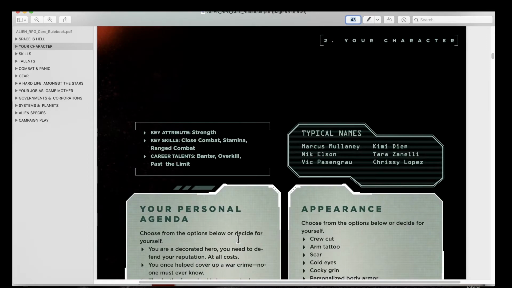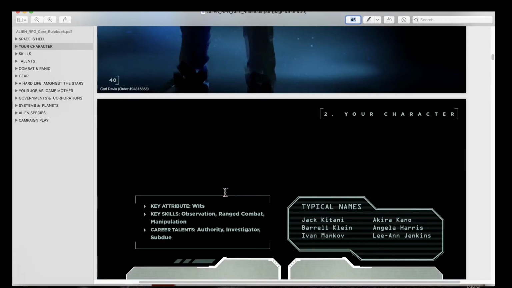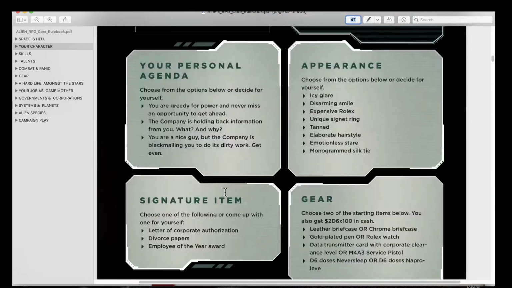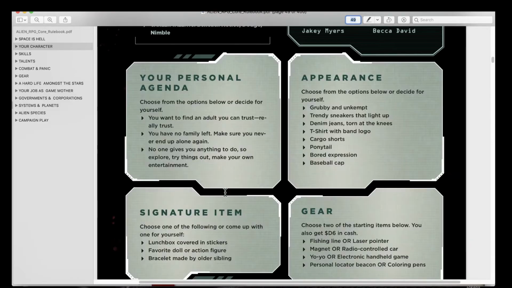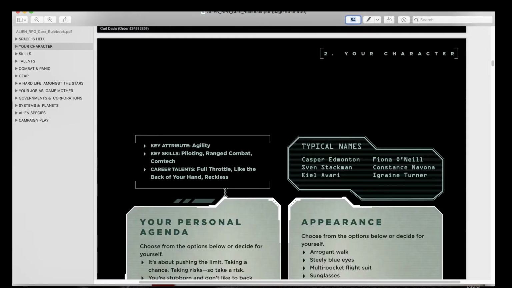And then I missed this part, but here it talks about the key attributes, talks about skills that you get based on this archetype, and then the talents. And I talked about how talents are special for each of these types of characters. So banter, overkill, past the limit. We'll talk a little bit about it, but again, this is a walk through the book, kind of what's in the book, so I'm not going to go through every skill, every talent. And so then you have all the different types of characters you might find: medic, officer, pilot, etc.